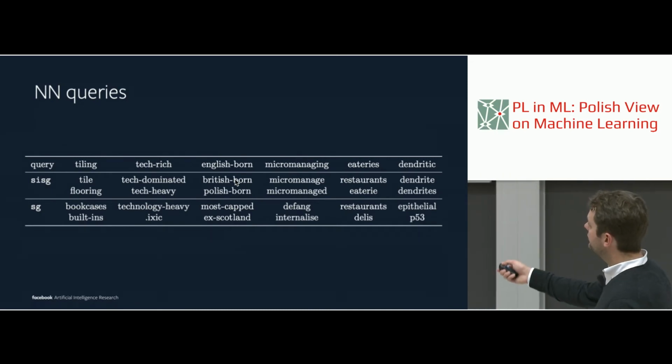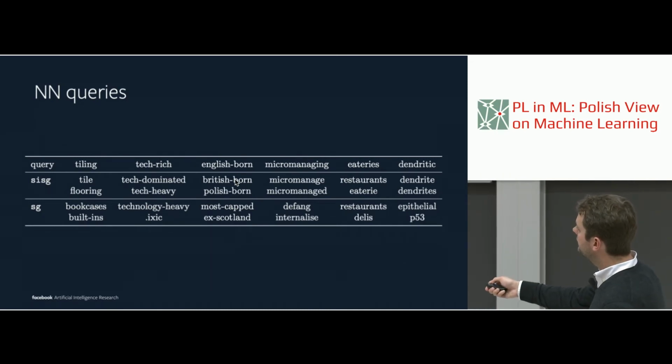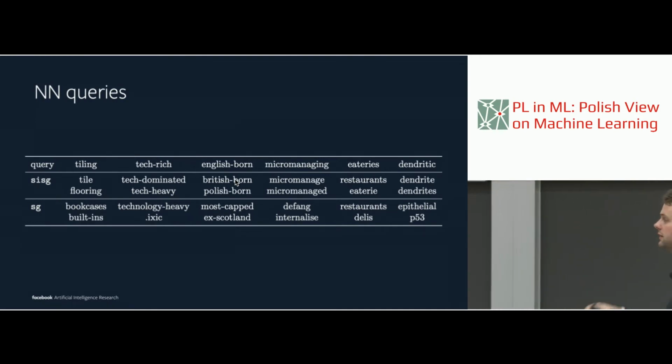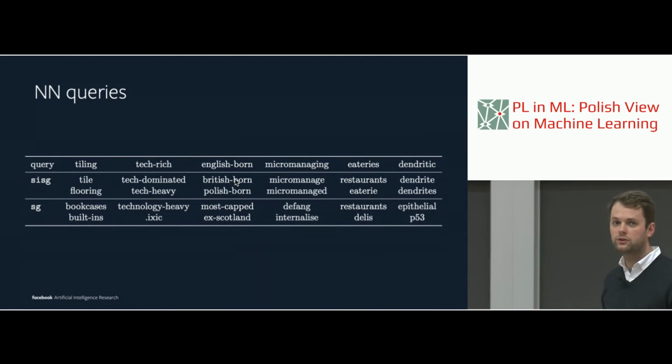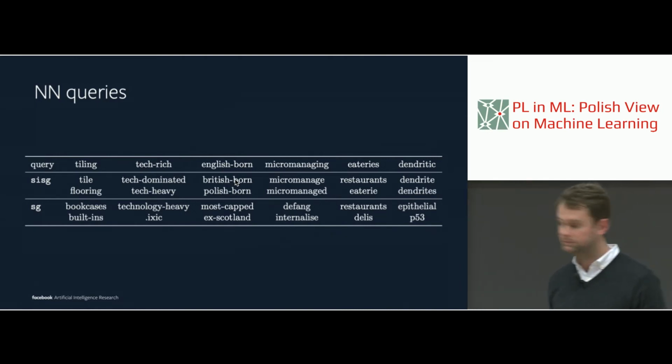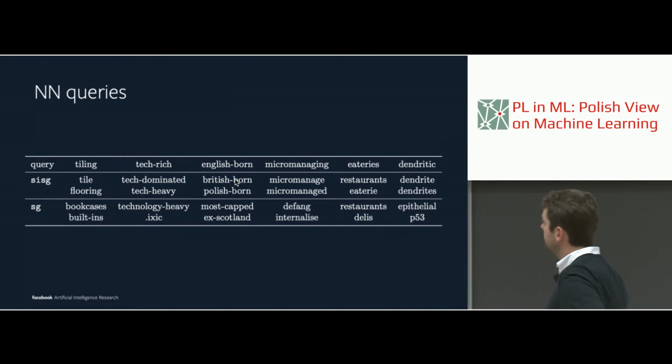And if you do nearest neighbor queries, so you take these words on the top, and you find the nearest neighbors in your dataset using Subword information skipgram, this is our model, or the skipgram model, you see that we get more coherent nearest neighbor queries for words. So that kind of wraps up the technical contribution about word vectors.